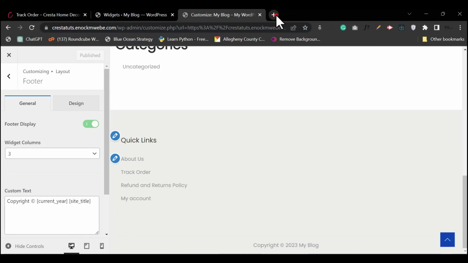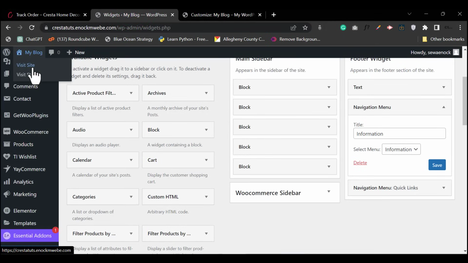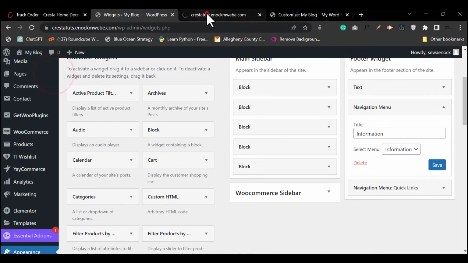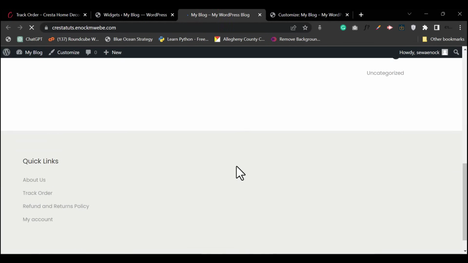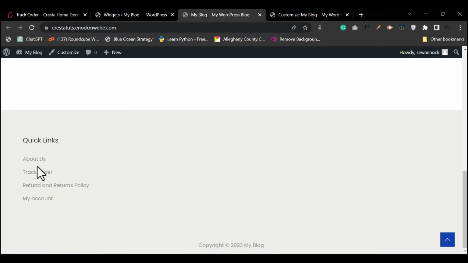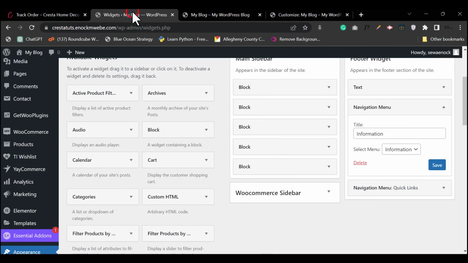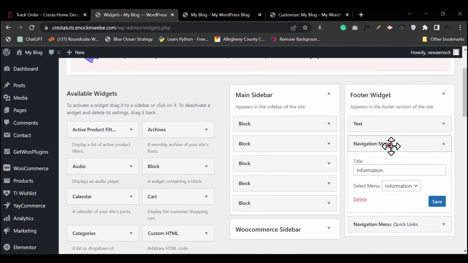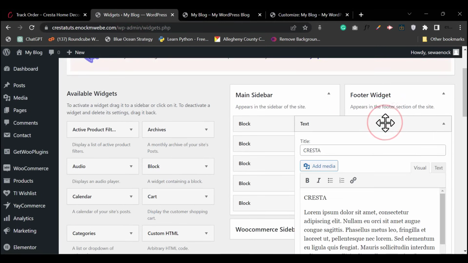Okay, so if we go to our website, hold on, let me open it from here, and we take a look, we only have the quick links, which means something's not working right in our widgets.